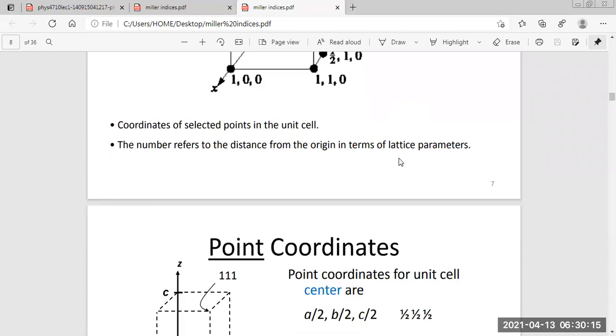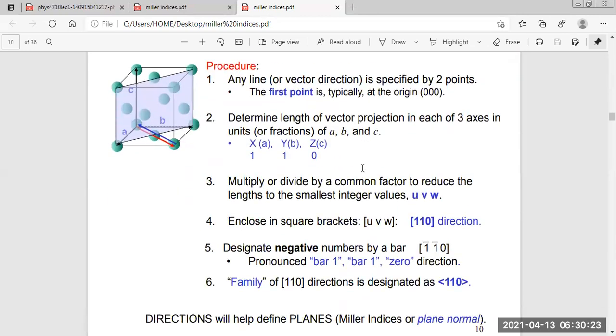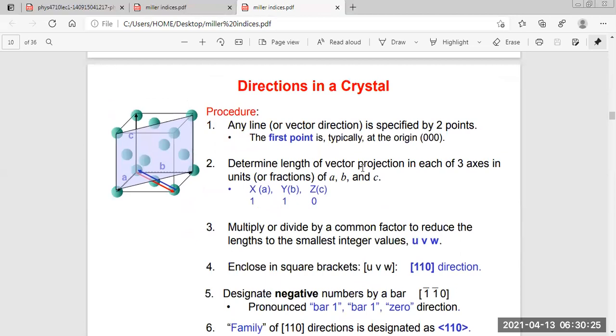So now I will discuss the crystallographic directions, right? So when we see directions in the crystals, how? First of all, we locate these directions in the crystal, right? Any line is specified by 2 points, right? Any line segment, you already know, can be specified by 2 points, right? You can see this is a line segment, this is another line segment, right? Likewise, you'll have different line segments in the set of planes, right?